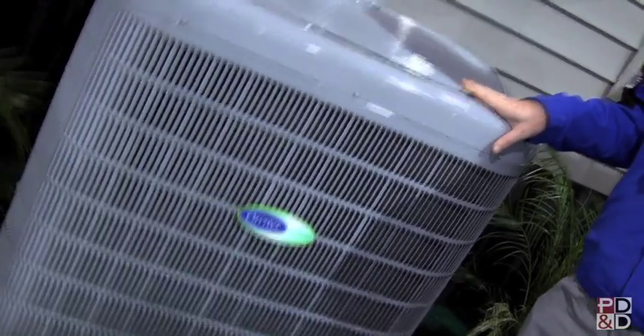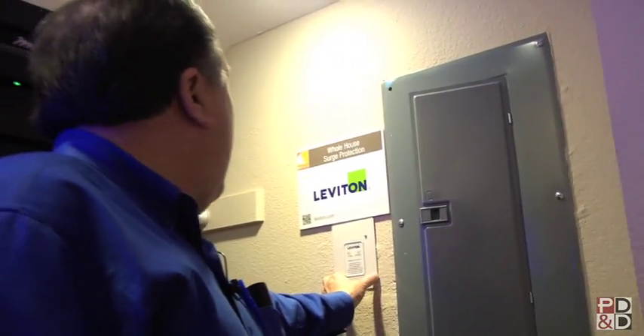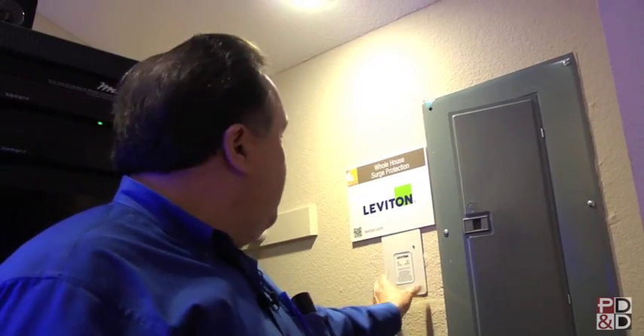Because your house is well insulated, the HVAC system doesn't have to work as much and you're going to save money. This is the Carrier Green Speed heat pump condenser — it's got a 20 SEER rating and a 13.2 HSPF, which is the industry leader in heating for heat pumps. It has a variable speed compressor, so it actually meets the load of the home exactly — not one stage, two stage, or three stage, but exactly what the demand calls for. Matched up with the Carrier Infinity furnace, it equals perfect comfort. This is also whole house surge protection, so if you do get a surge, this is going to protect all of your expensive equipment.